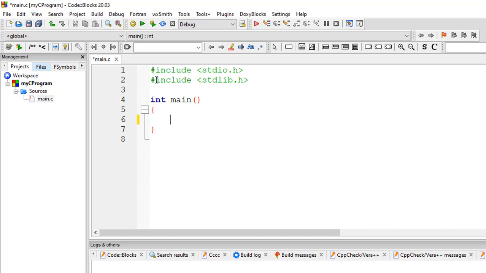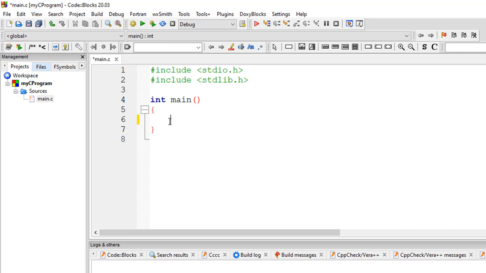What does include stdlib.h mean? This means we will use our library functions here, just like main. This is also a library function because it is stored already in our compiler, and we will use some library functions like printf, scanf. These are library code.